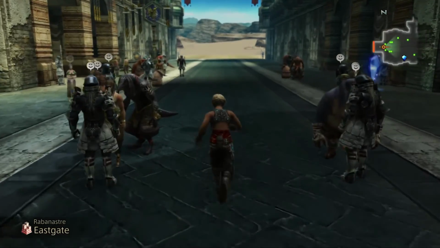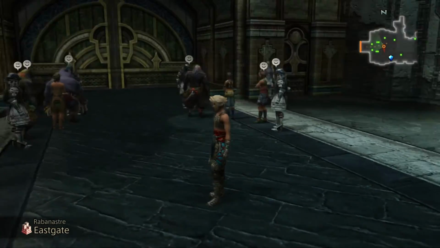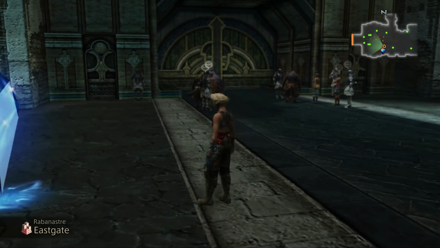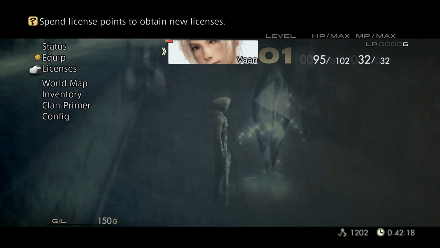I'm such a dick. Anyway, people here complaining about the lines, and because the gates are closed, they can't get in. We also cannot get back in. That's actually a lie. The map is a lie. It's all a lie. But anyway, we're going to go ahead and save here after I look at the license board.